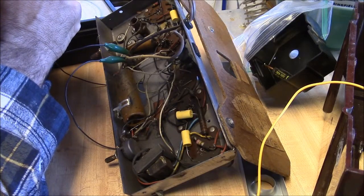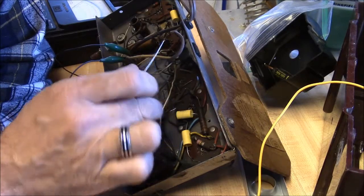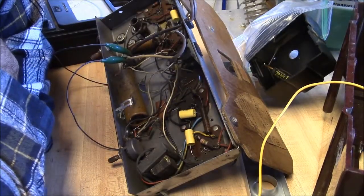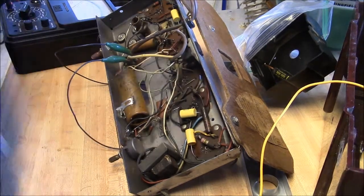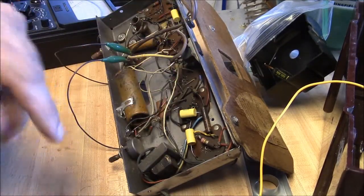And if you remember a few videos ago, I was kind of questioning this cap. I think I made a comment of, I took that out. I guess go with your instincts, because that is all wrong. I'm going to have to stop and straighten it all out. First off, that value is wrong, but not critical.